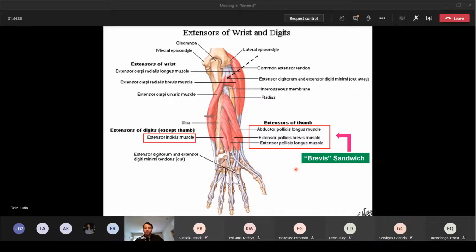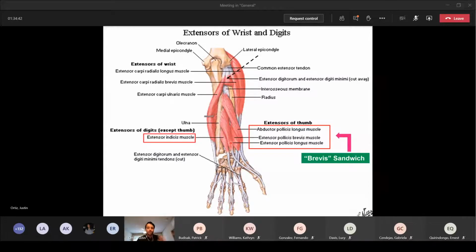Okay, there you go. So abductor pollicis longus, which is going to be on the more lateral side, right? So you can see right here, abductor pollicis longus. Here's your extensor pollicis brevis, right? So you can see if you follow this muscle, you see it ends right here. So since it ends right here at the middle, it's only going to allow for extension of your thumb like that, right? It can't flick the tip of your thumb because it doesn't go to the end. That's your extensor pollicis brevis. Your extensor pollicis longus, which is right here, you can see it goes all the way to the end of your thumb. So it allows for you to flick your fingertip, right?